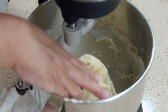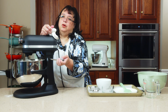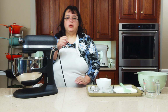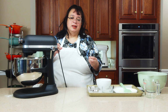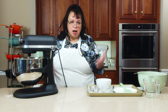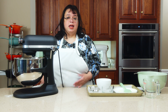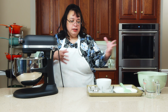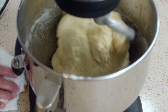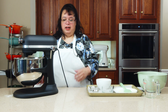Let me feel this. Yeah, that feels good. So the more you break bread, the more you understand how something feels when it should be hydrated. I just squeezed the dough slightly and I felt that wetness. You don't want to put too much flour in it and then it's dry, right? You wouldn't have a soft, lofty kind of bread. Some bread is hydrated like 100%, where it has equal amount flour and water. And literally it's really sticky and very difficult to handle, right? We're not going that far with this. I just tested for a wetness in there.